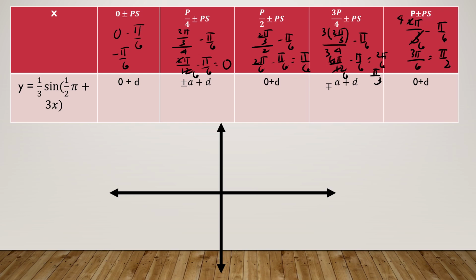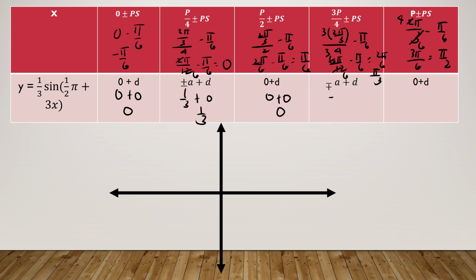Now, what are we going to do? We're going to simplify the values for y. So we're going to substitute a and d. Our d is 0. Our a is positive. If the sign of a is positive, you're going to start with positive a plus d. But if the sign of our a is negative, we're going to start with negative a plus d. Since the sign of our a is positive, we're going to write 1/3 plus 0, which is equal to 1/3. Here 0 plus 0 is 0.